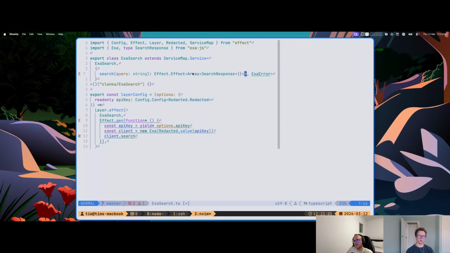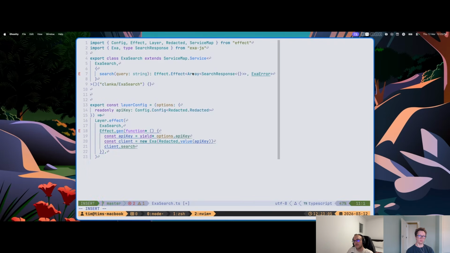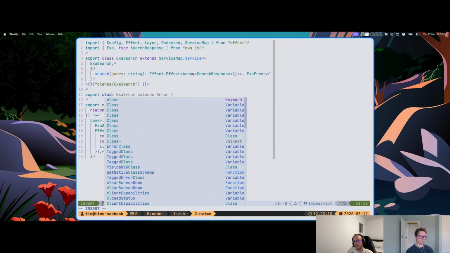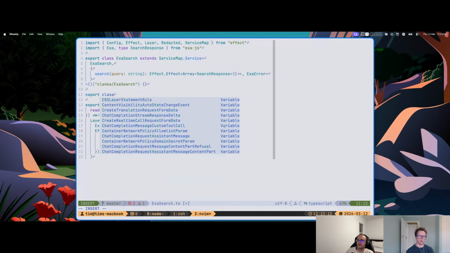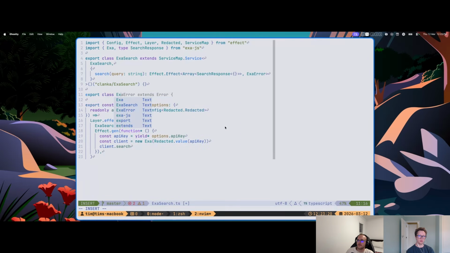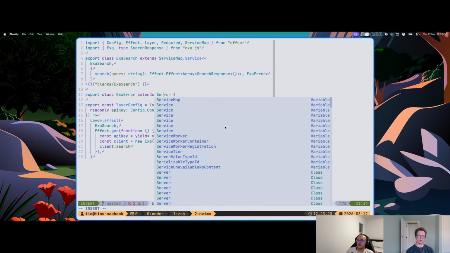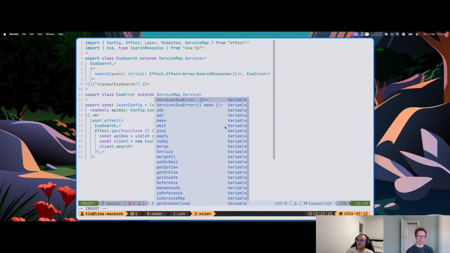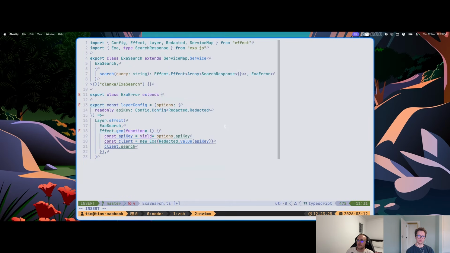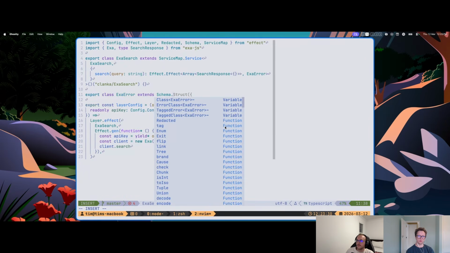And then define Exa error. What am I doing? Schema dot tagged error.